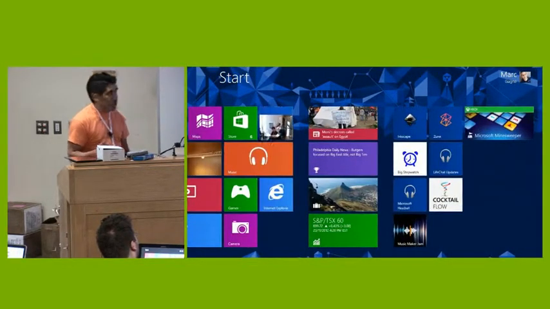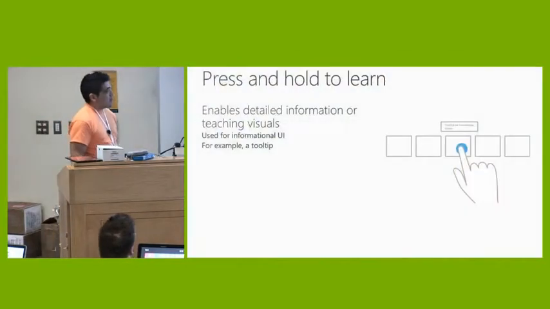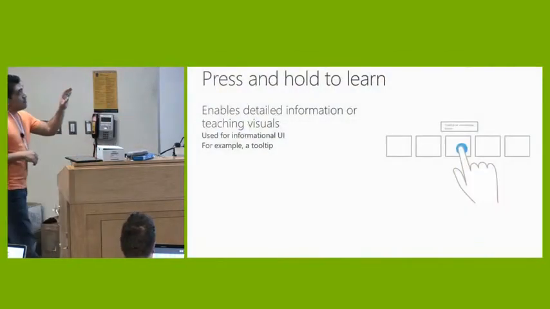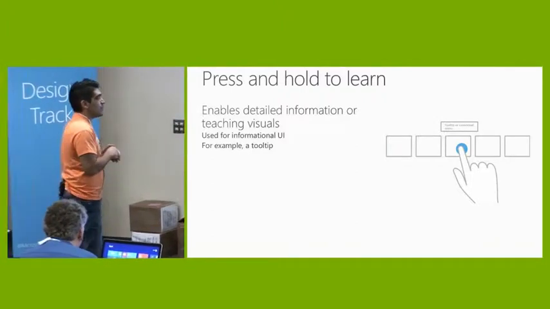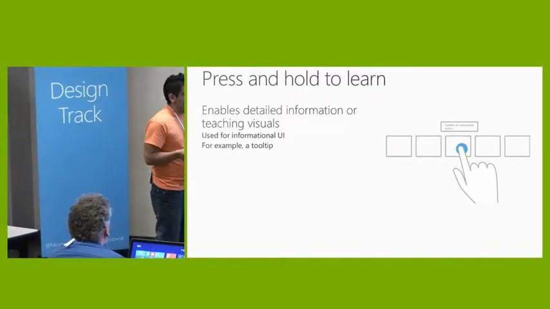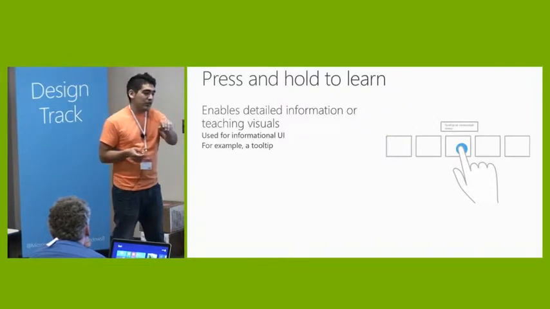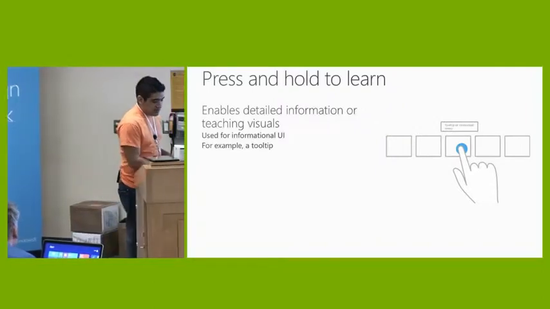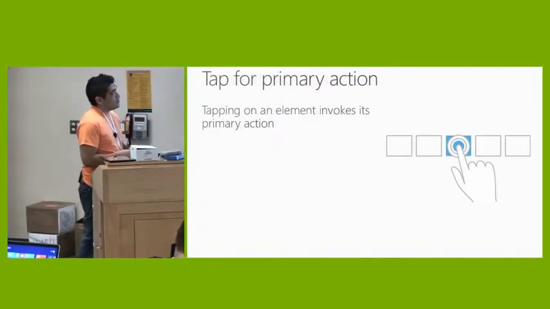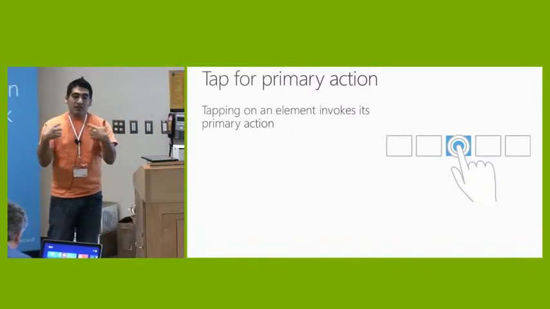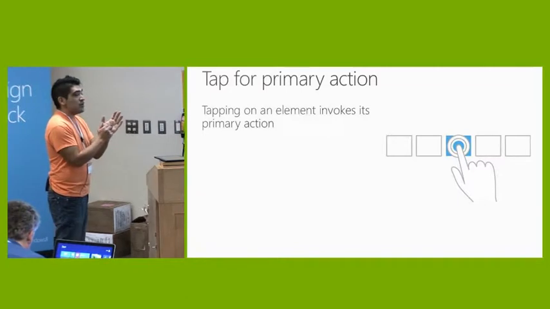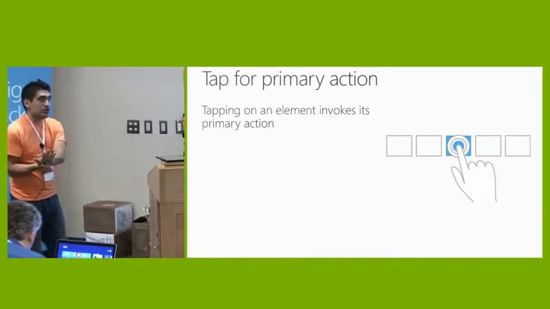It's not a problem. So a lot of what they've built into Windows is this ability to press and hold and learn about something. Right? It's not about holding down for a few seconds, and we're going to talk about the problems with that. It's about that action of pressing something and holding it, or flicking something down. So you tap for the primary action. When you tap on something, it will actually come up and load. But if you hold it down, nothing will happen. It'll just wait there until you do something with it.